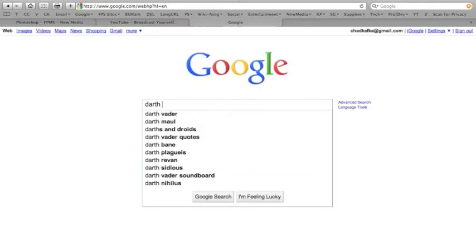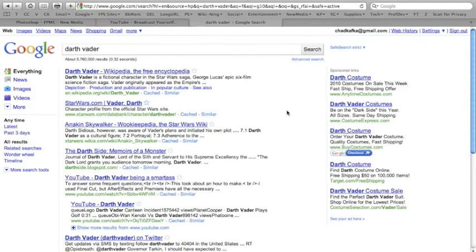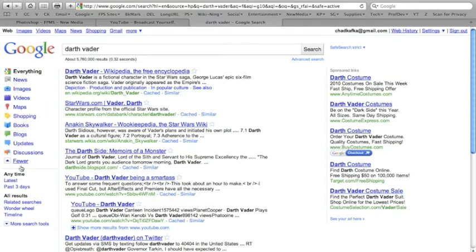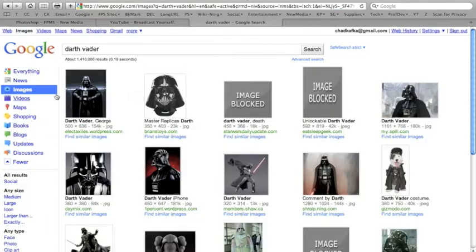So let's say I wanted to look for a picture of something related to Darth Vader. When you do a Google search now, this is also a time to point this out, they've added a left-hand navigation area. So now I've searched, and yes, these are websites related to what I typed in, but over here on the left side you can also click images and it'll take you right to the images related to your topic. You want to think about what piece of the character you're going to end up using.